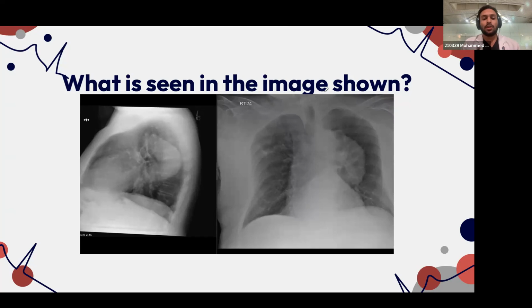Good. So now what can you guys see in this image here? Dissection. Okay, good. So how can you tell if this is dissection or not? Excellent. It is dissection. Look at the mediastinum. The mediastinum is supposed to end somewhere over here. Okay, that's number one. If you look at a patient with aortic dissection, it's going to go from here to here. So as one of your colleagues mentioned, it's widening of the mediastinum. That is the most clear-cut sign on radiology for a dissection.